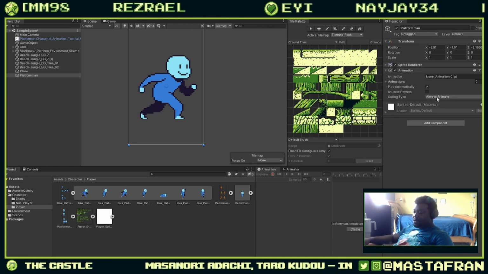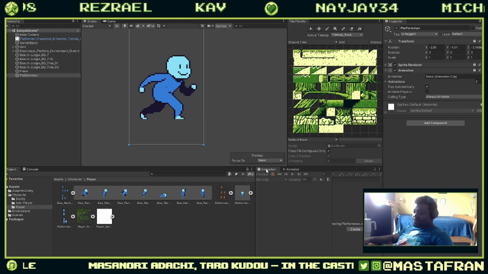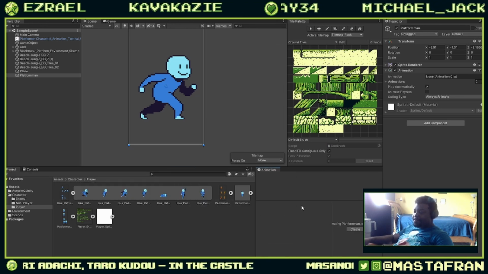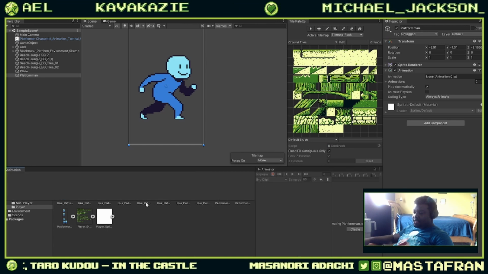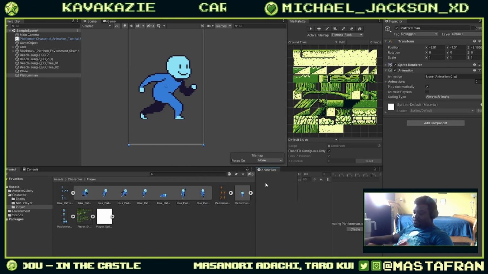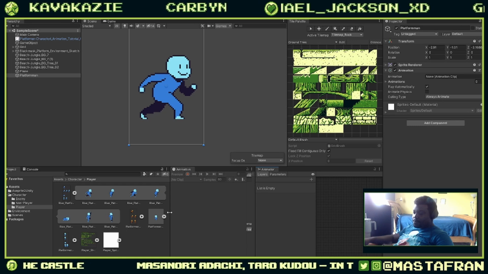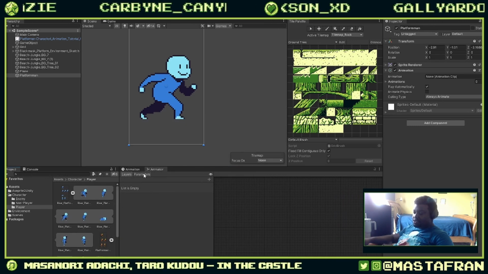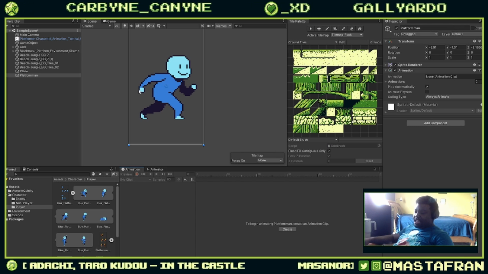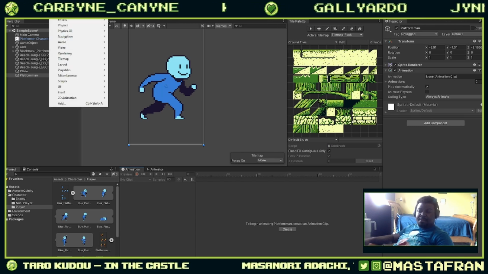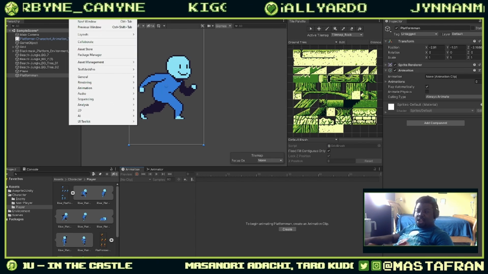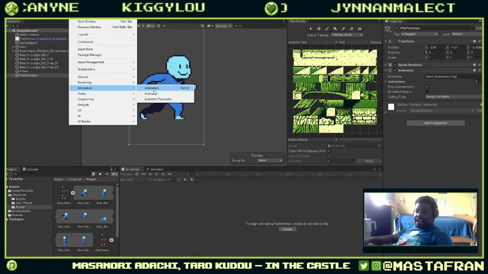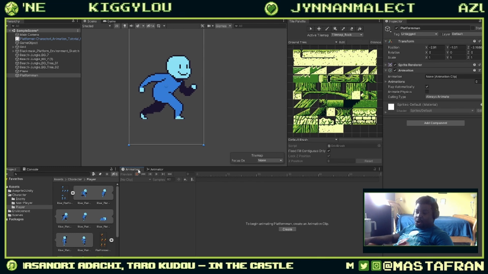That's going to be rocking with that. And this menu is the animation menu. By default, this is not going to be open, so you'll probably need to do some important stuff in Animator. If you don't have your animation window open by default, you can always go to Window, Animation, and Animation panel. It will open up right in the bottom.